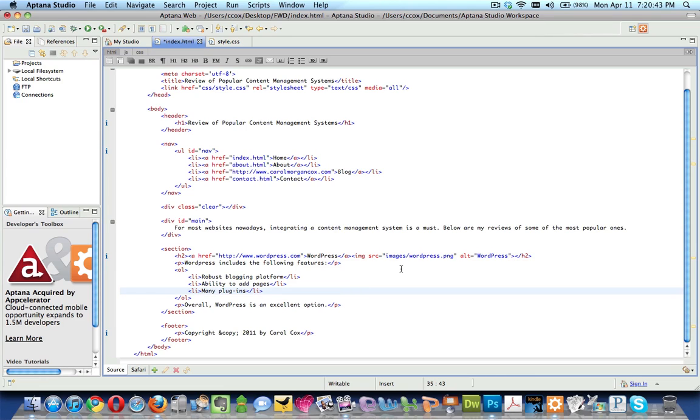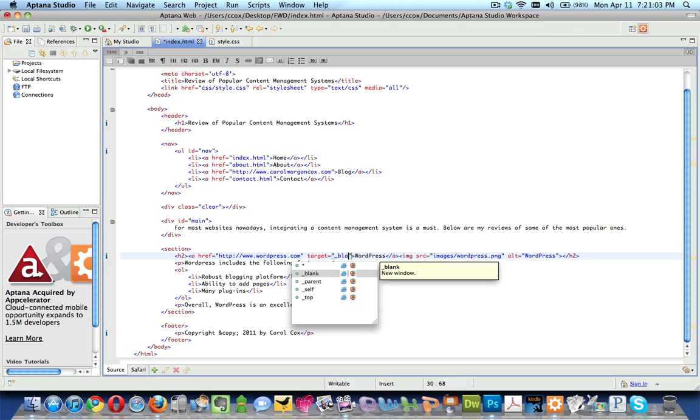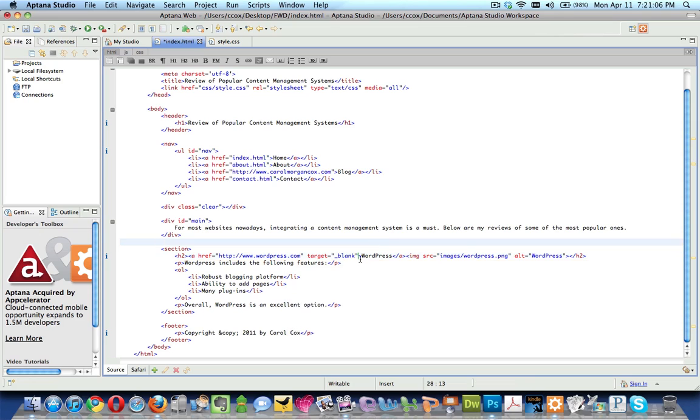Now it's also a good idea to make the image a link. A lot of people will see the image and instinctively click on it thinking that they'll go to WordPress. So we're going to go ahead and just add that link there. One thing before we do that, for the WordPress link, we want to have it open up in a new tab. We don't want it to replace the page that we're on. So we're going to put target equals _blank. That will open it in a new window.